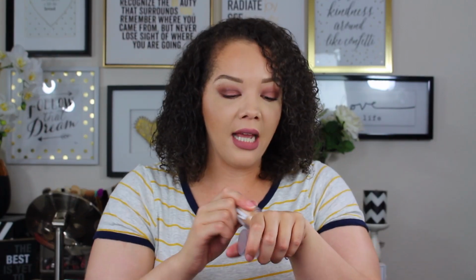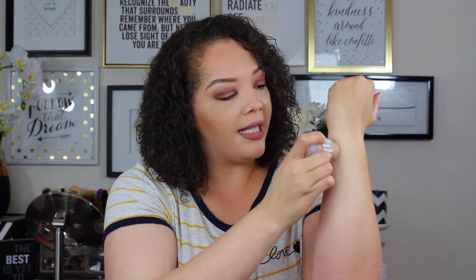Now, there are people who love this, there are people who hate this. I'm one of the people who actually does like it. I actually haven't been reaching for it a ton lately, because I have found it doesn't trump any of my favorite blur filling primers, but I do like it. The one thing that I will say, and I have always said about this product, is it has a learning curve. If you apply too much, it will ball up on the skin and it will not work for you. Another downside is you don't really know how much you're applying, because it's stick form. You can't really see it. It doesn't really show up on the skin, so you're kind of applying it like, okay, is it doing anything? The first couple of times I used this, I definitely applied too much, but once I got it down to a perfect science, then it does work for me.